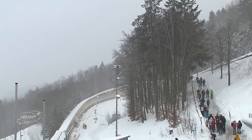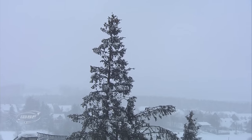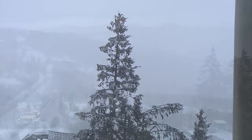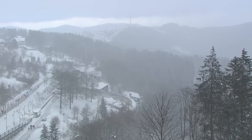If I were one of those final racers to go down the hill, it's a tough pill to swallow. You definitely do not have the same conditions that the racers at the start of the race had. And it's tough. The jury has a very tough call to make here. Which way they go, anybody's guess. Well, we'll wait and see. Hopefully they will get their heads together and make a decision immediately. I'm sure they were seeing exactly what we were seeing.